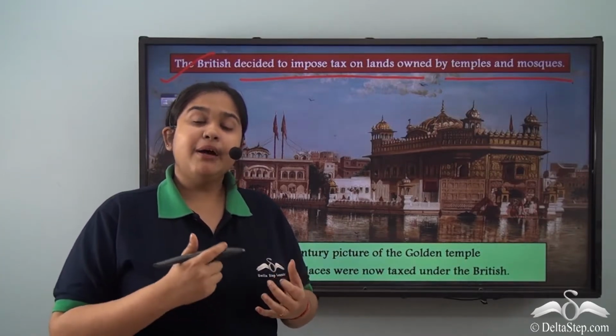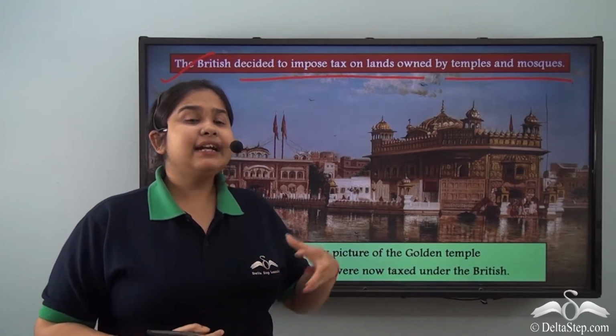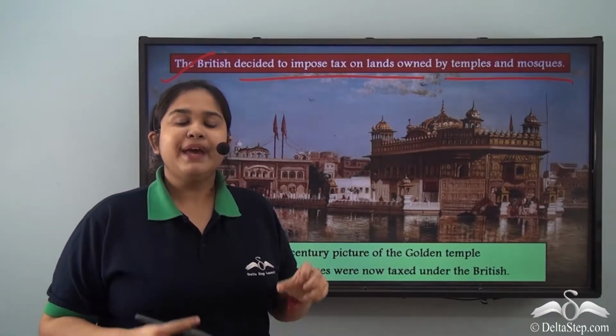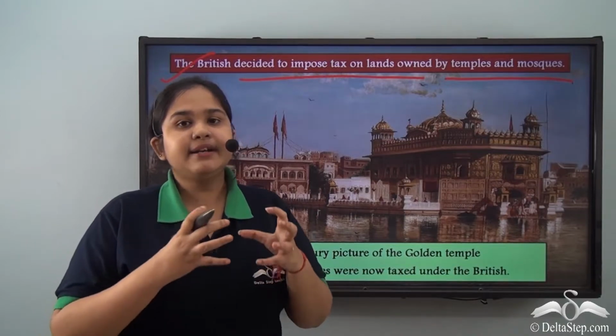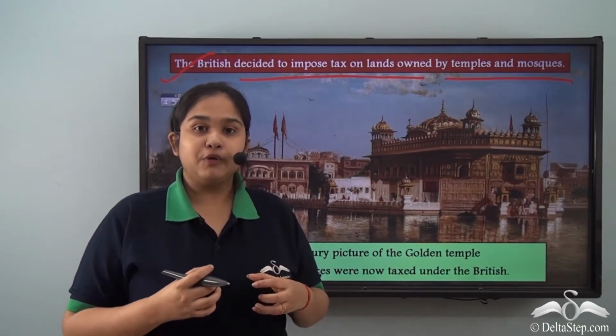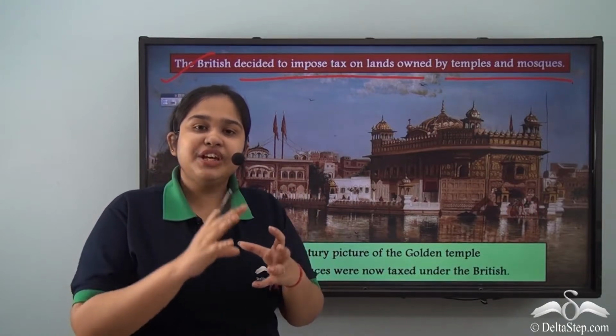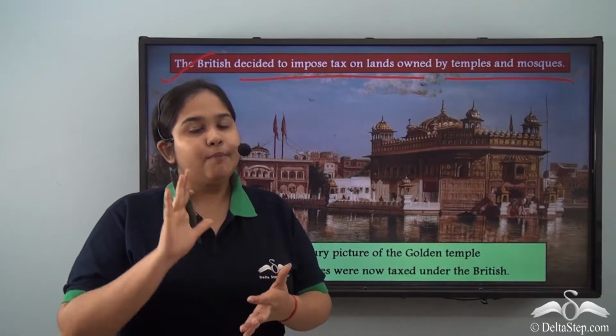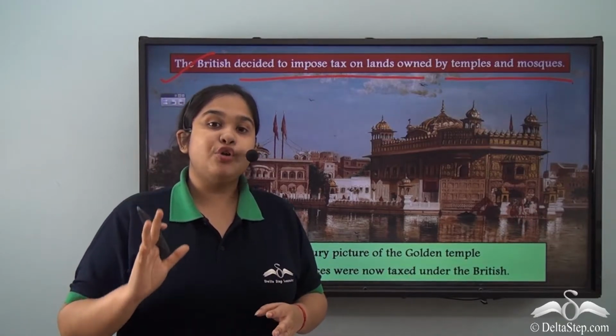That is number one. Number two is the fact that these temples and mosques and places of worship held a very sentimental importance for the people. It was religion, after all, that we are talking about. So this was seen as a serious blow to extract revenue from anywhere possible that the British colonizers were aiming at.